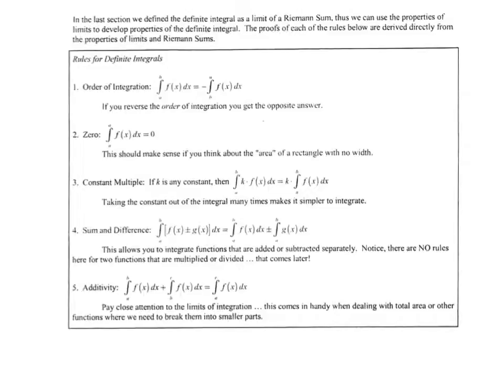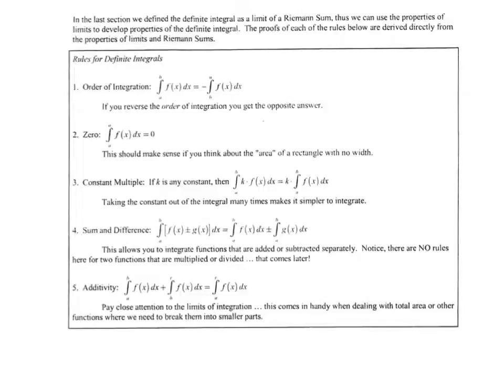These are basically the rules that we're going to use in this section, and I just want to quickly run through them. The first one says if you were to think of the area under the curve from a to b of this function, if you were to flip the limits, so now b is what we think of first going to a, the only thing you'd have to do is take the opposite of your original answer. There's that negative symbol out front. So if you reverse the order, you get the opposite answer.